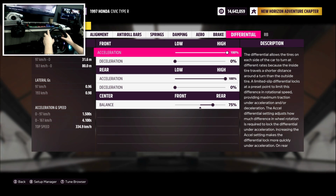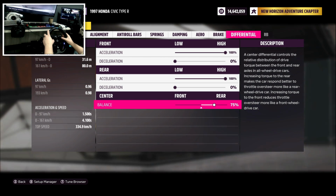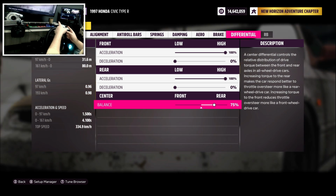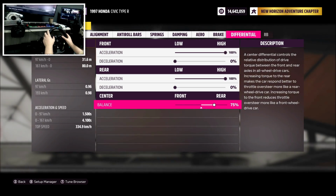And then for differential, acceleration 100, deceleration 0, 100, 0. And we're putting 75% power to the rear. So that is why we can go with smaller tires at the front, because most of our power is going to the back. So yeah, if we had to move this to 50-50, then our front wheels would have spun. But anyway, there we go.